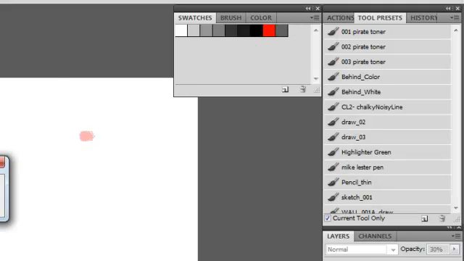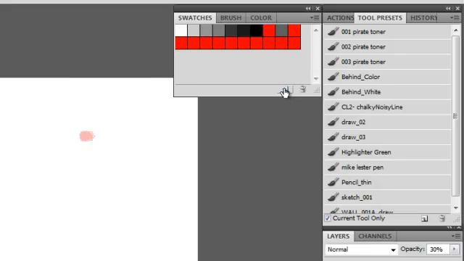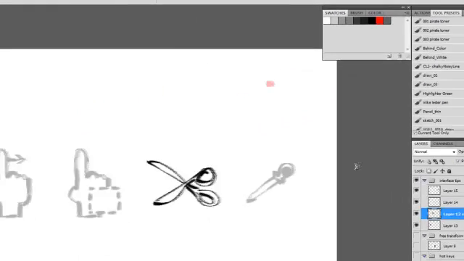So just to show you, I can take these on my swatches and I could just make a bunch of different swatches like this. I don't want all those, so I can just go like this and click. I can pick them at random, or I could just stay in one spot and wait for it to come to me. So that's pretty cool.